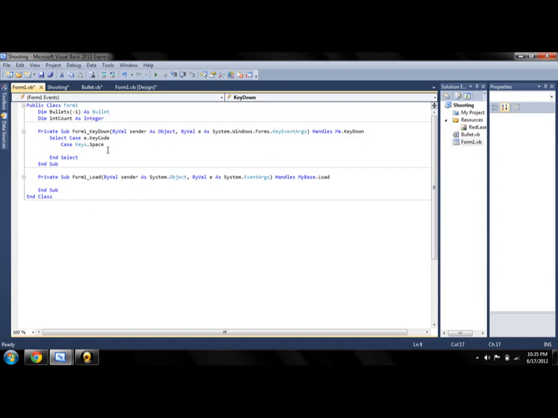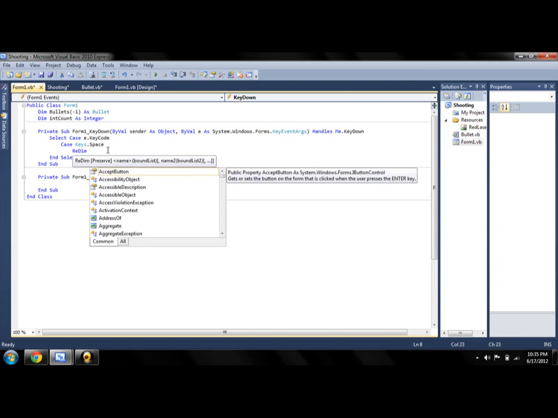So now, we're going to go back to our key down. So every time we hit space, what do we need to happen? Well, first of all, we need to resize that array, because if we're constantly creating bullets, that array is going to need to get bigger and bigger to account for every bullet that we have. In order to do that, we need to use a redim statement. We're giving it new dimension.